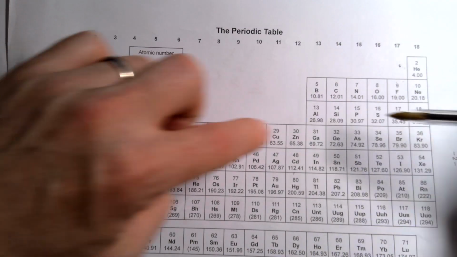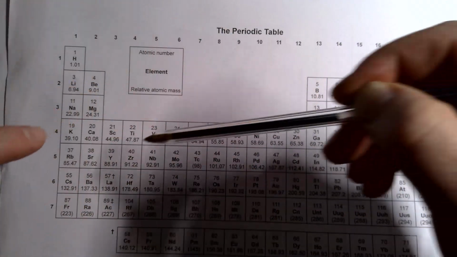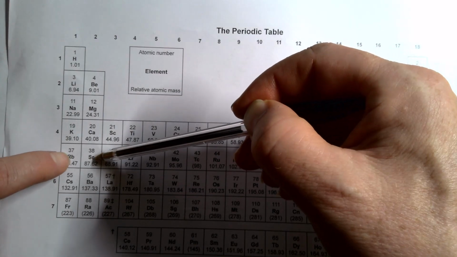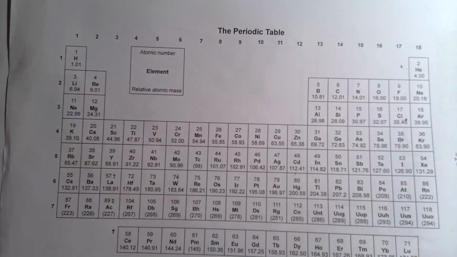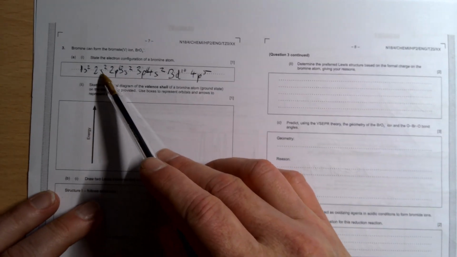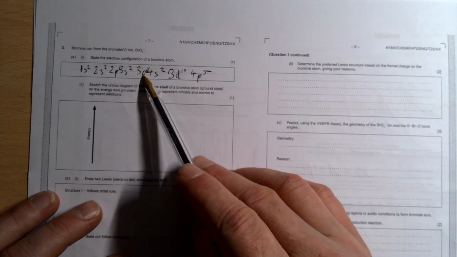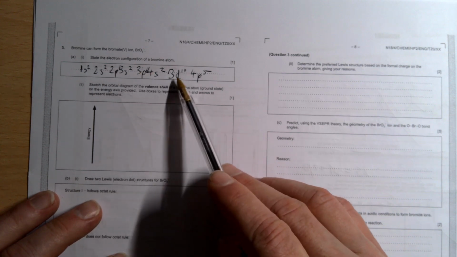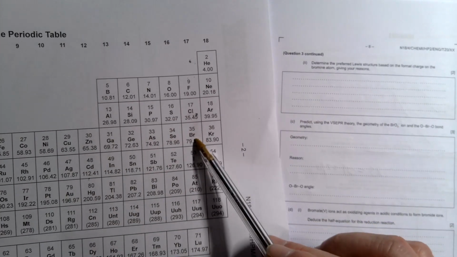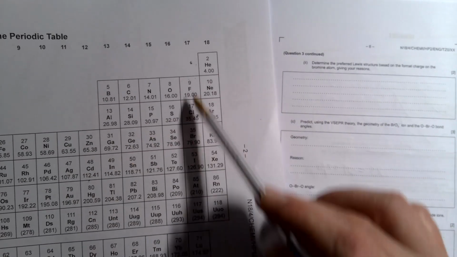3d, 4p, 5s, and so on. So you can work it out that way if you're struggling a little bit. Going back to our bromine, most of you correctly highlighted that it's 1s2, 2s2, 2p6, 3s2, 3p6, 4s2, 3d10, 4p5. We could have got that because it's the fourth row, p5. So you should be able to get that relatively straightforwardly.